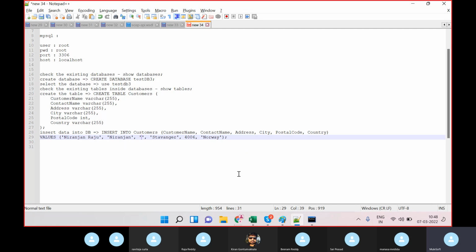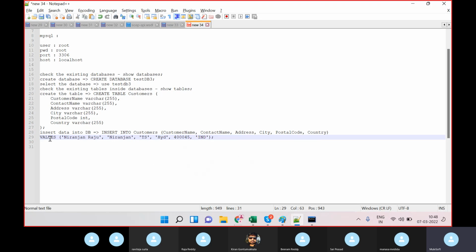As of now I'm living in Telangana, right? So I can give Telangana TS and the city will be Hyderabad, HYD, and the postal code will be 4 lakh 45 as of Madhapur, right? So 4 lakh 45.